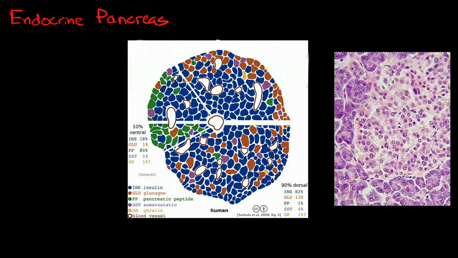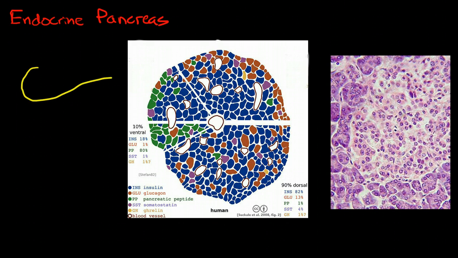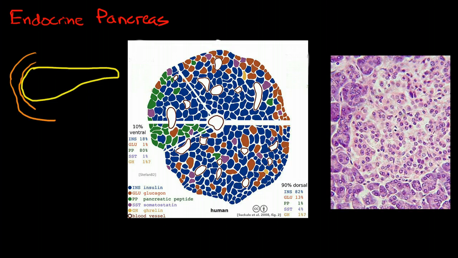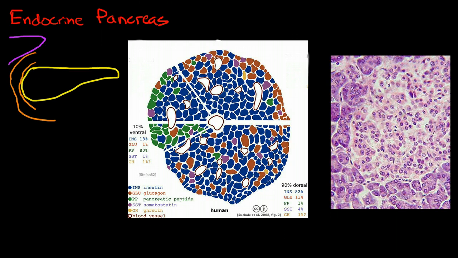Okay, so we're going to talk now about the endocrine pancreas. If you recall, the pancreas is this little sliver of tissue that's sort of tucked in the bend of the duodenum as it sweeps down from the stomach. And it's right across from the liver, which is this part of the liver.